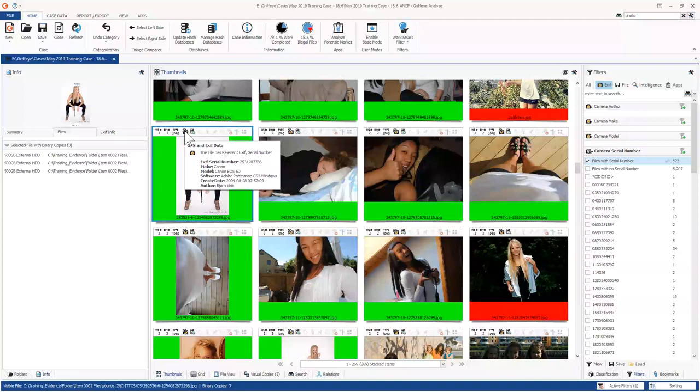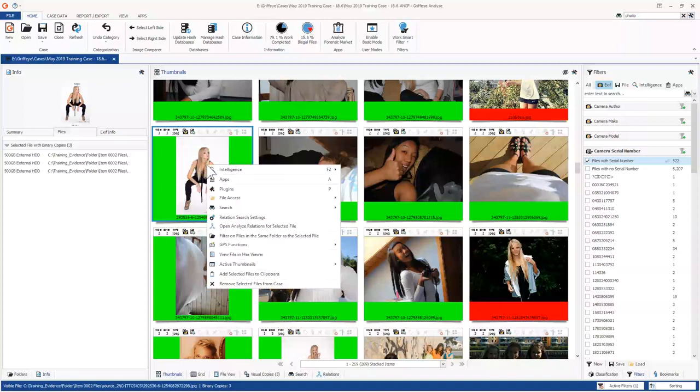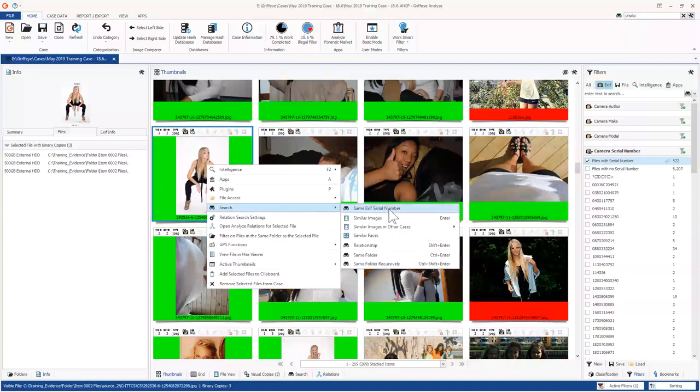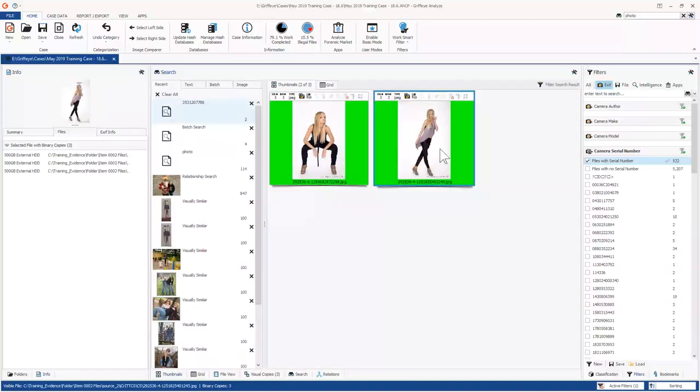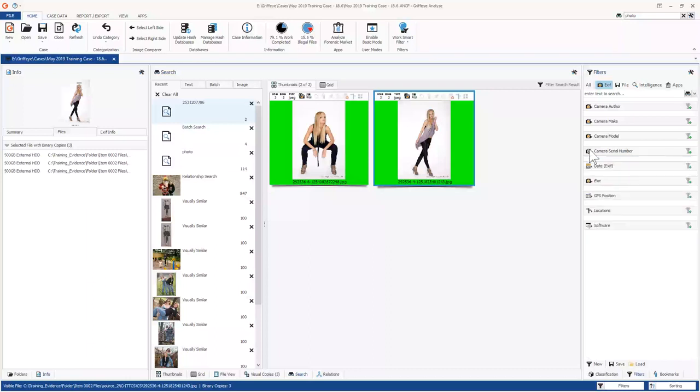But I can right click and say, search same EXIF serial number. Now I can look at all the pictures in that case that were taken with the same camera I'm interested in. A really extremely helpful way to get victim ID work done when you're trying to identify any victims within your investigation.